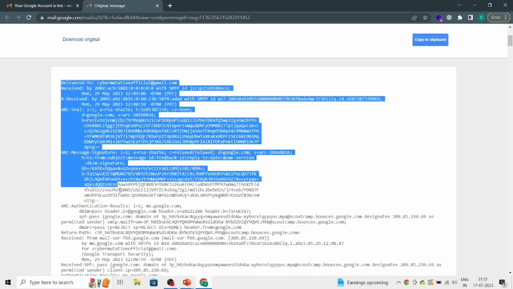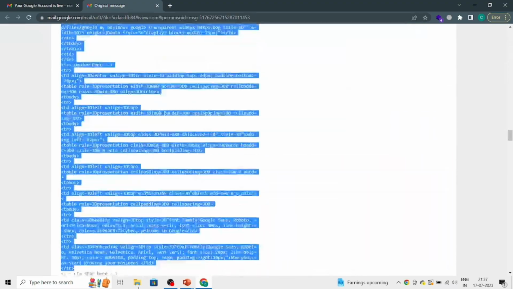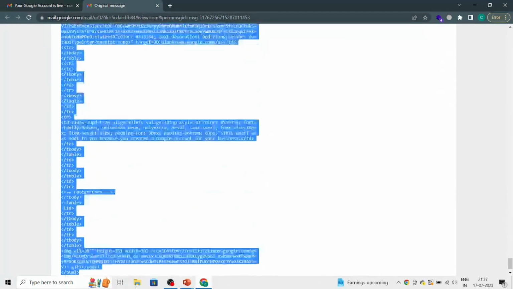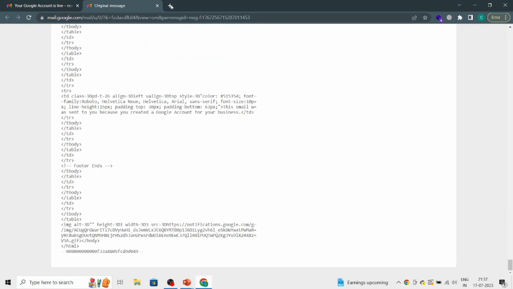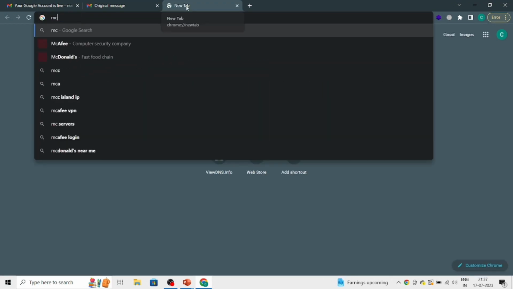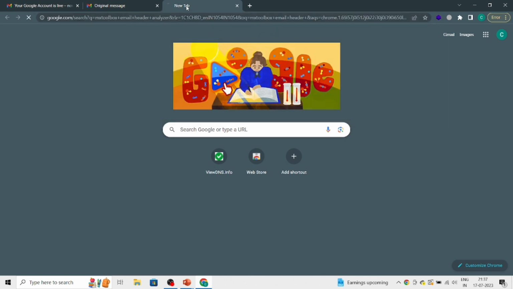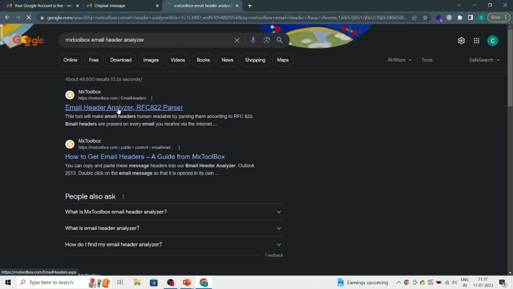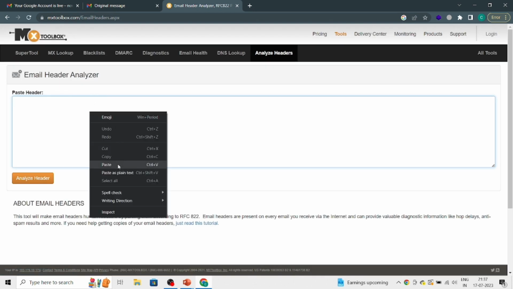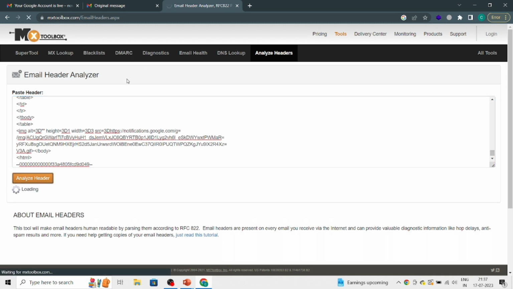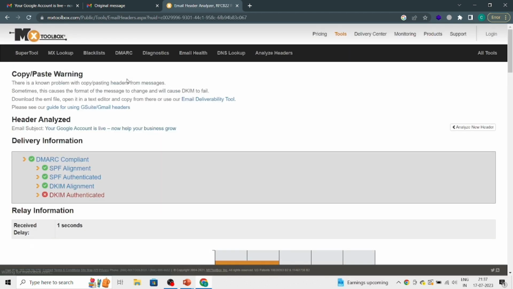First, we'll copy this content from start to end, and now we'll go to a tool known as MX Toolbox, the email header analyzer, and we'll go to this site, paste your header over here, and click Analyze Header.